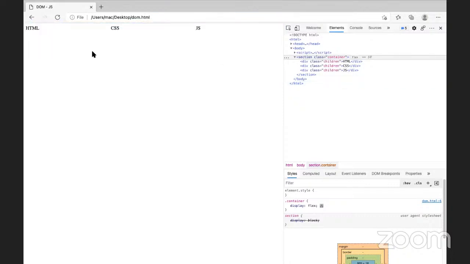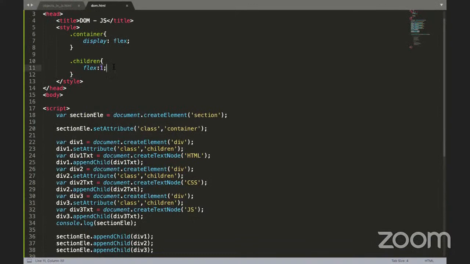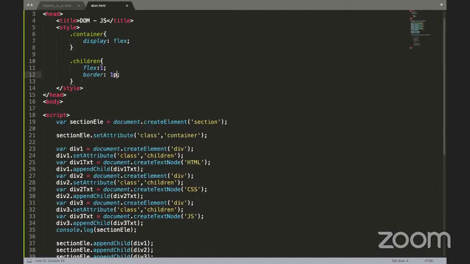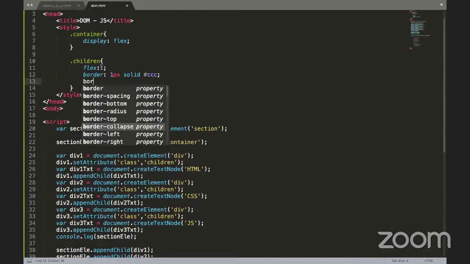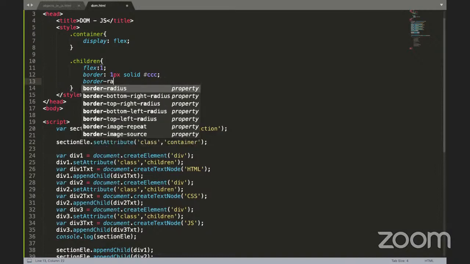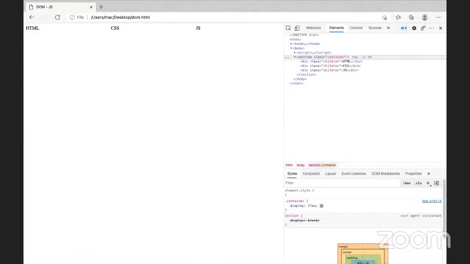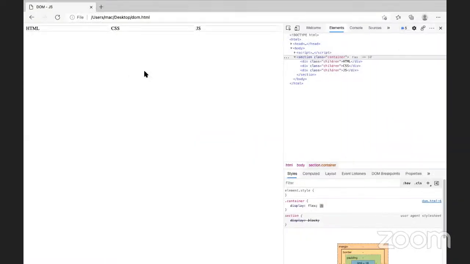Okay, next, see if you want to add a few more CSS, then anyhow classes are there. What I can do here, I can go for a border, 1px solid, some color, border color. And I can also use border radius, 10 pixel radius. Save this file, save, reload.